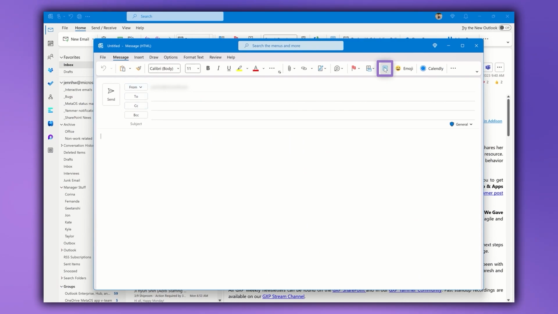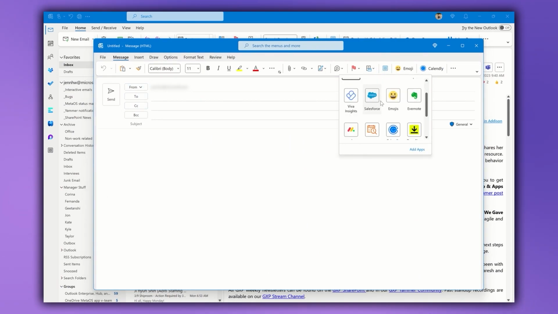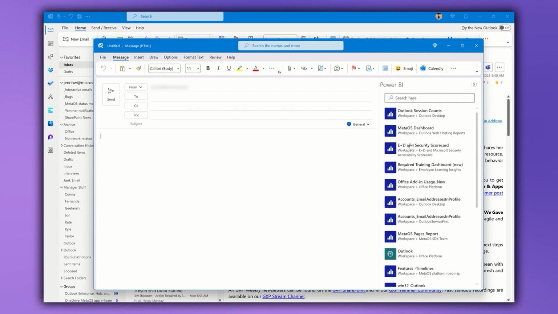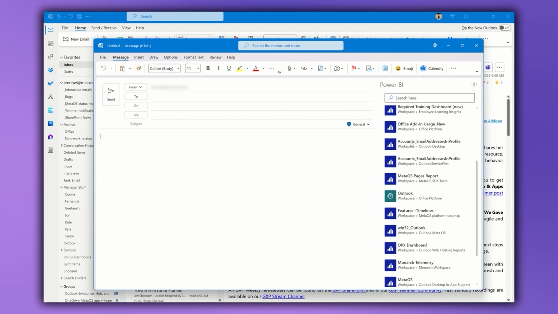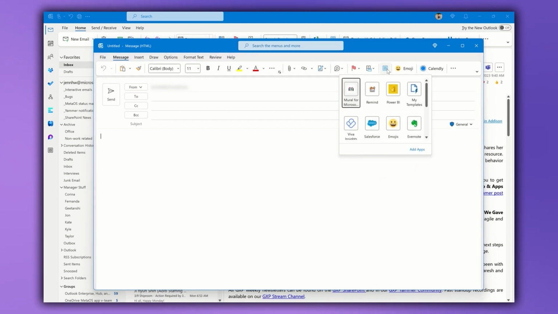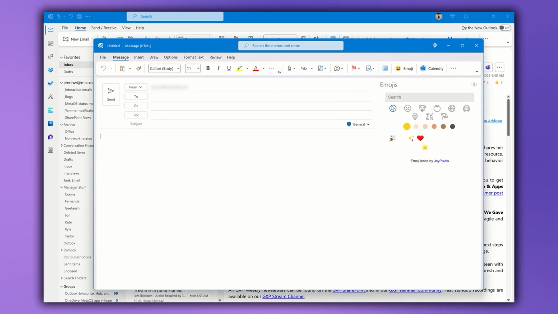In the Mail Compose form, the same apps icon brings up a flyout with all the installed apps that are relevant when composing an email. Here's the message extension for the Power BI app that I just installed, which presents the same list of recent dashboards for easy sharing. From the same apps flyout, I can also find and use the Emojis Outlook add-in. All types of apps are presented in the same way. An app is an app.